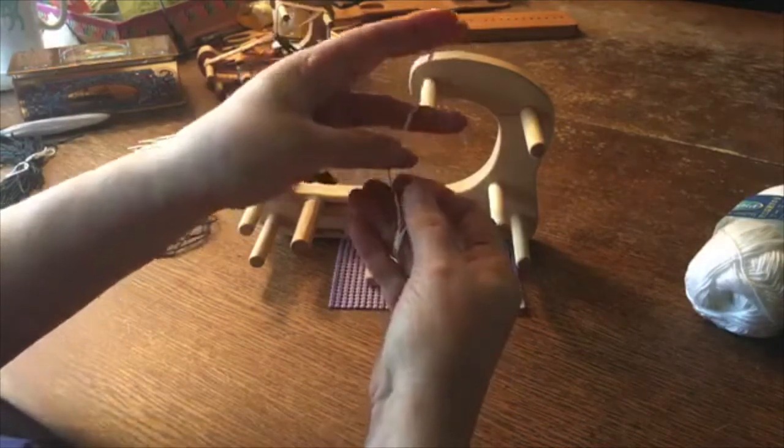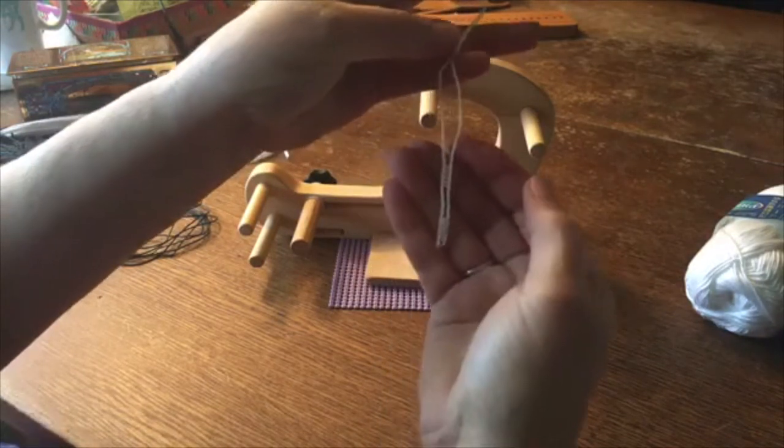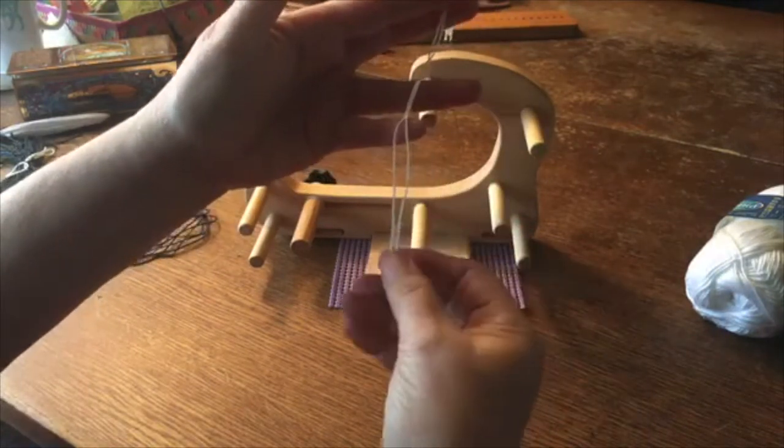Does that show up at all? Let's see in here. I think it is. I'll see if you can see it. Oh, there. Am I on there? Yeah. They have these little holes in them.